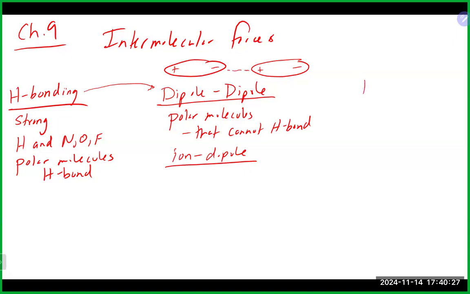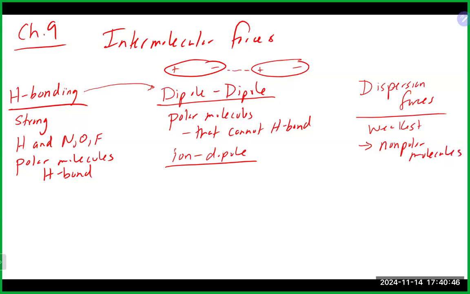Sort of at the other end of the spectrum is dispersion forces, and dispersion forces are really the weakest of all intermolecular forces. They are really the main type of intermolecular force that nonpolar molecules use. Now, truth be told, everybody, even polar molecules, can do a little bit of dispersion forces and interact that way. But really, that's not their main route of interaction. For nonpolar molecules, this is pretty much their main way of interacting.